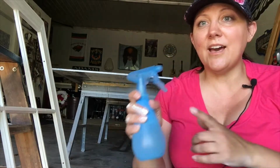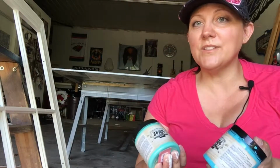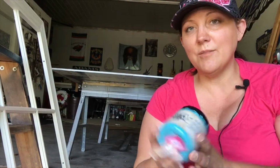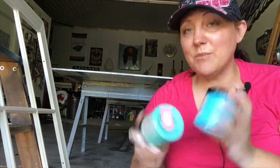What it is, is half water, half vinegar, and then the paint color of your choice, and you spray it on. And this is like my worst problem. I have the worst time deciding on colors, so it's either going to be Wanderlust from Junk Gypsy, or Free Spirit from Junk Gypsy. My family calls this Mommy's Beige because I literally paint everything in this color. I love it. This is my favorite color right here. But this is a close second. Look how close they are. This is more green, this is more blue. So let me decide on what I'm going to do, and then I'll come back.